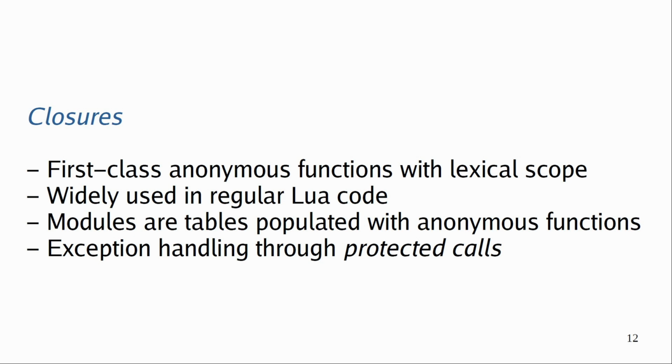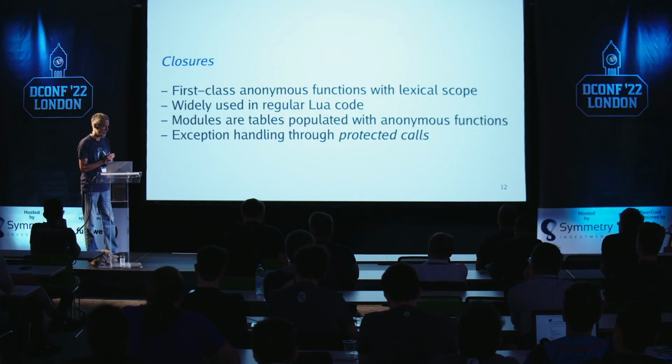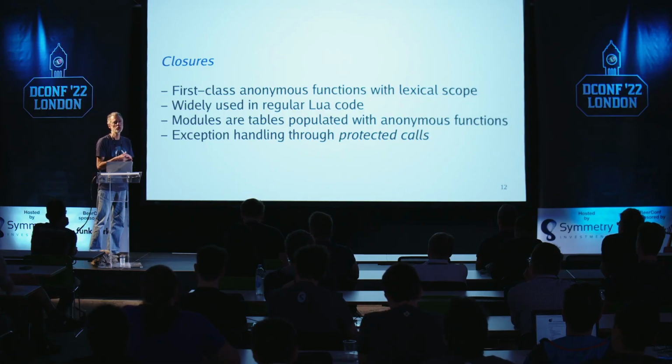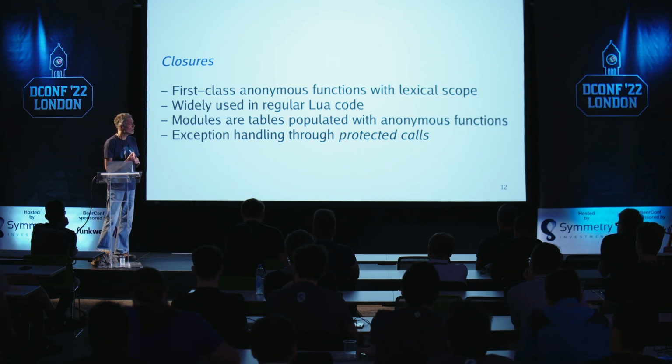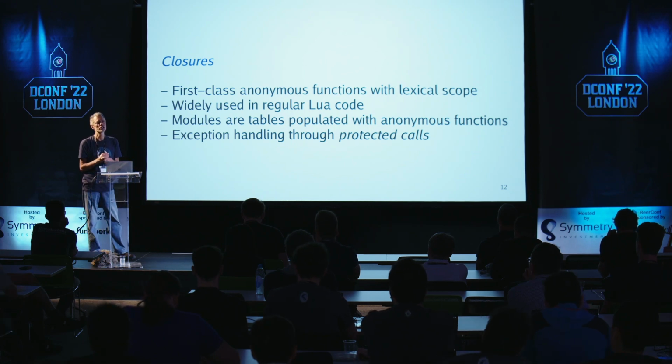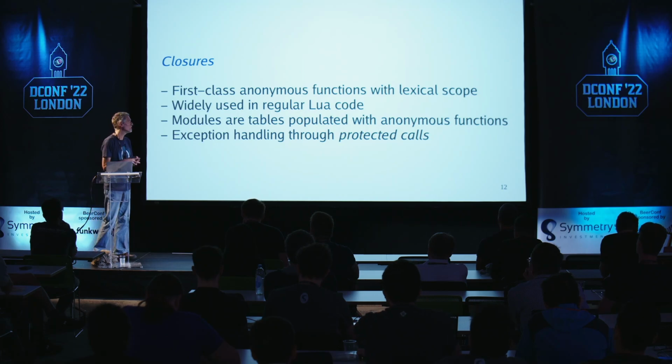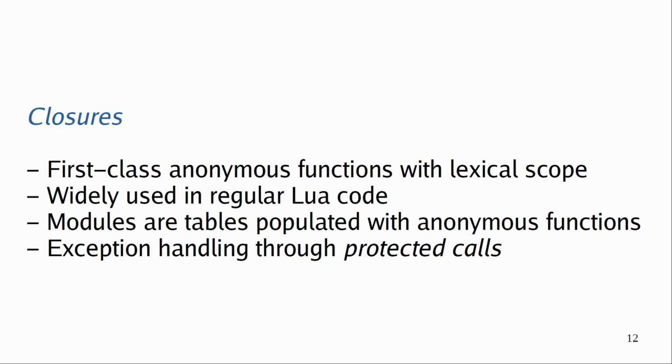Closures are the famous first-class anonymous functions with lexical scoping. That's what Lua has. Now a lot of languages are incorporating that; Lua had it for a long time. What is a little different in Lua from other scripting languages, from other non-functional languages, is that we use closures a lot. We tend to represent a lot of things in Lua as anonymous functions.